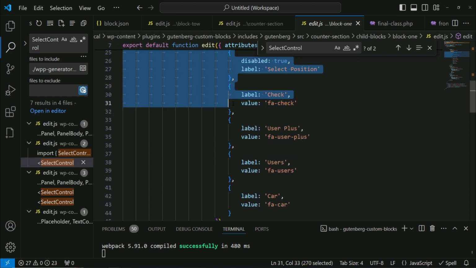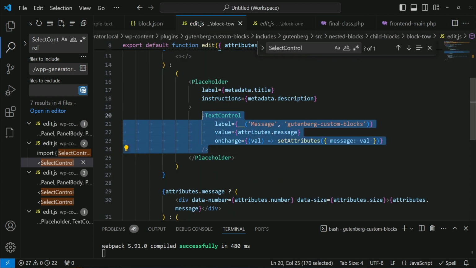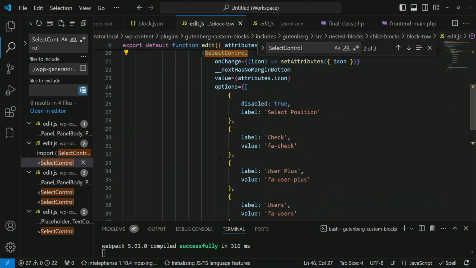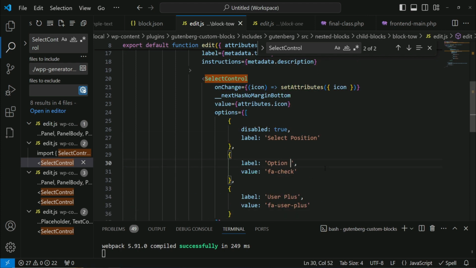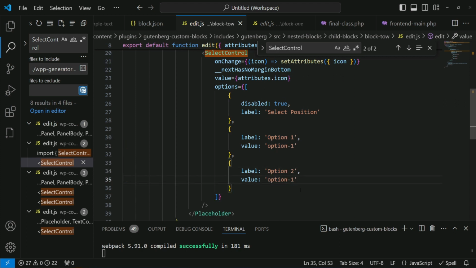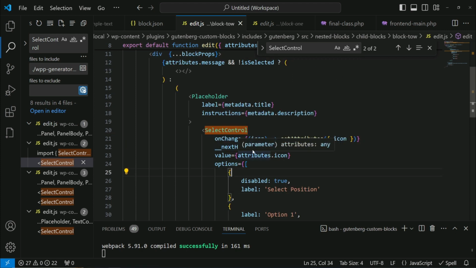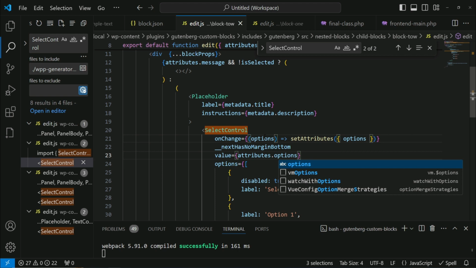Here is a great example. Let's remove unnecessary things and change existing ones. We should rename the attribute and add it to our block.json file.